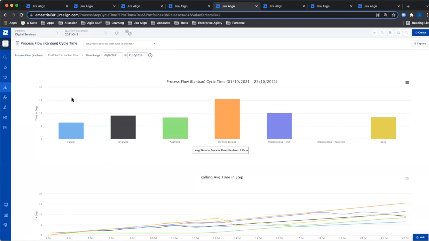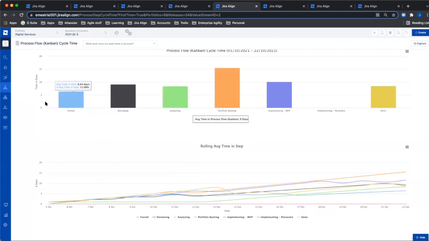So we can look at the cycle time, the average cycle time in days for each of those steps. So how many days do items spend? And obviously we want to identify those steps where the number of days are extremely high. And these could be indicators of potential buildups of work right before a constraint, right? So this would be an indication of a buildup of work.